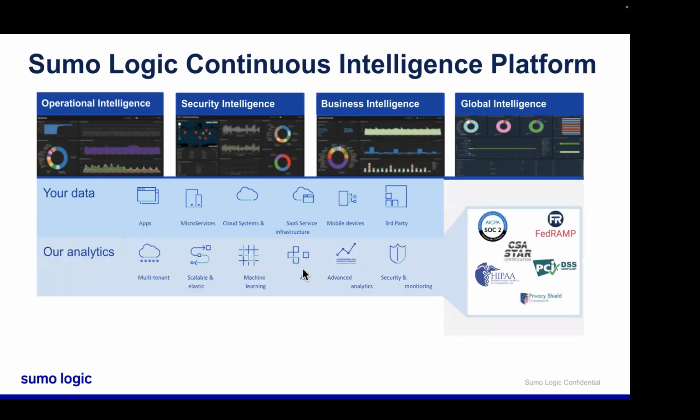So what do we offer? Okay, our analytics. Well, the first thing you want to be aware of is we're a multi-tenancy environment. That means security is very high on our list, very important, okay? One of our core values is we're in it with our customers. And what we mean by that is we're in it from the beginning to the end when it comes to your data security, your logs and your metrics, all of your data, we're securing it, okay?